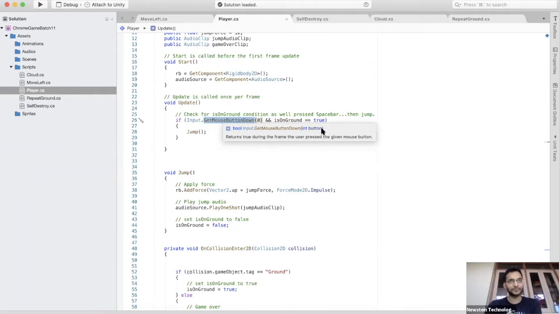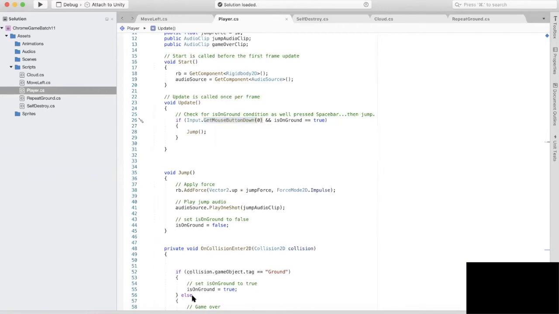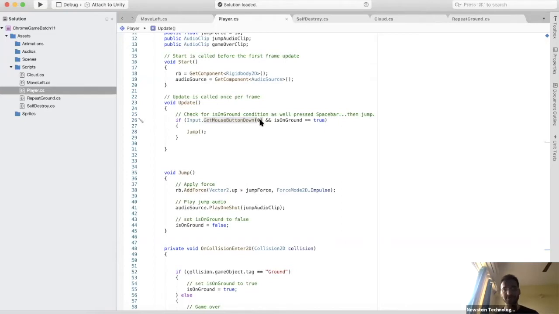Now, if you see, your mouse doesn't have only one button. You know that mouse has two buttons. Mostly we use two buttons: left click and right click. So you need to tell the computer which click you are referring to here. Is it left click? Is it right click? And there is one more click which we almost never use, which is the scroll click. So 0 is to take the left mouse click input. 1 if you want to use right click as input.